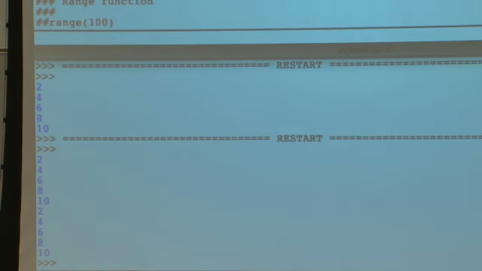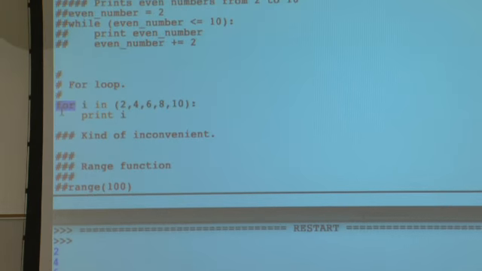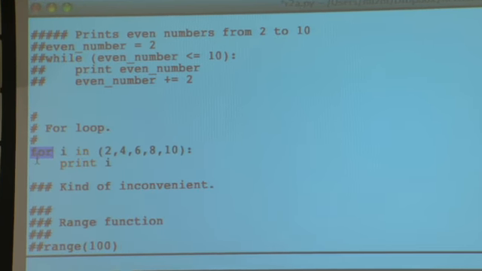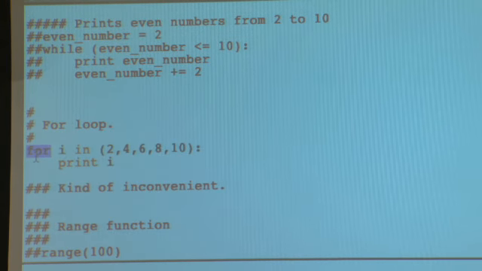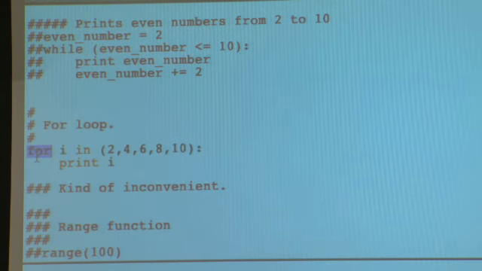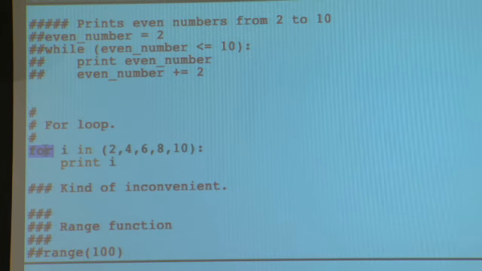All right, so someone walk me through the syntax for a for loop. Okay, so the for keyword, and then what do we have here? A variable of some sort. And then we have the in keyword, and then this thing here.